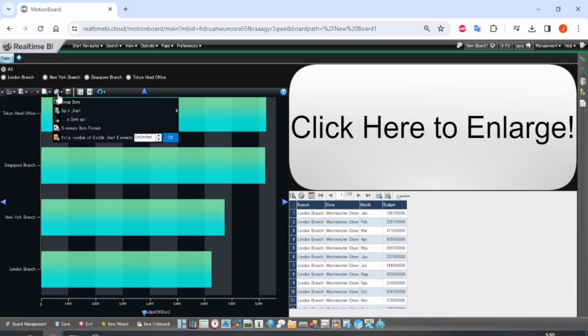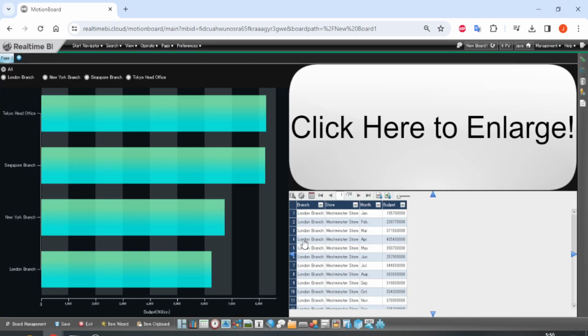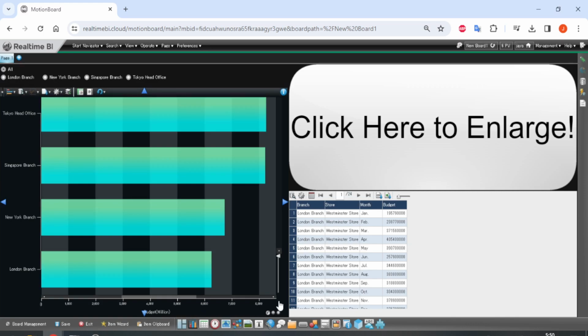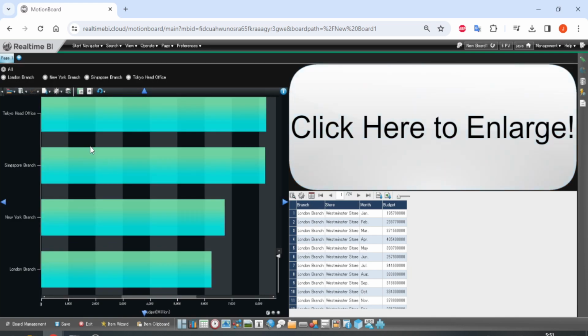Also, the last one is summary format. So if you want to add projects, testing, or percentage, you can do that too. Basically it will just show you the suffix or the prefix on the summary. Okay, that's pretty much it for the summary, the chart menu.